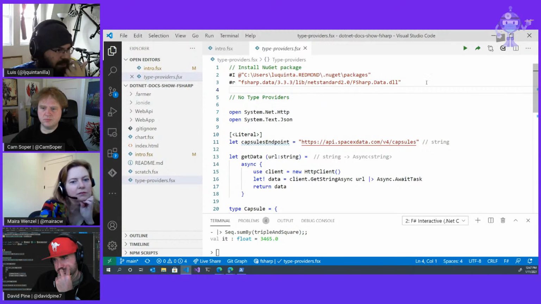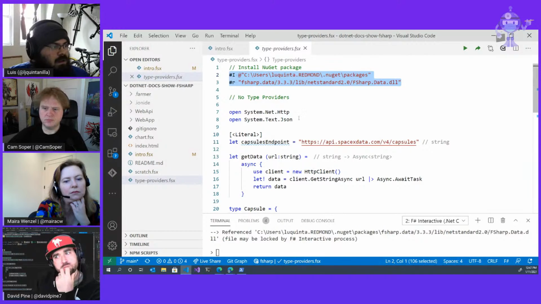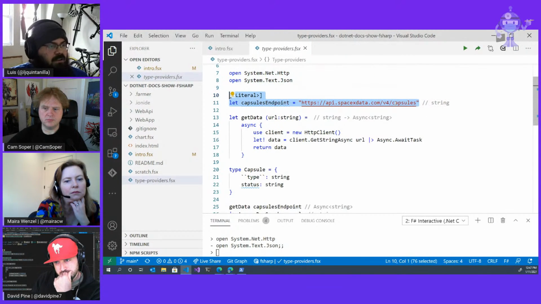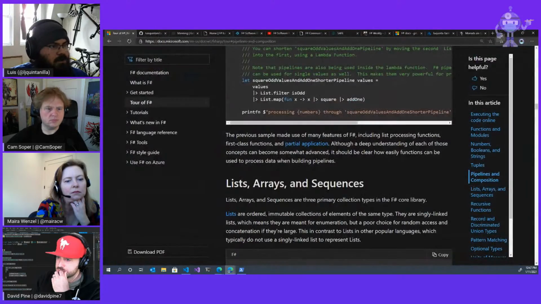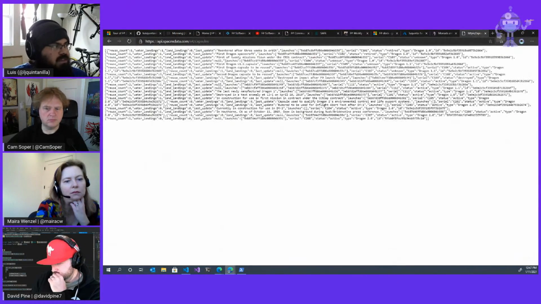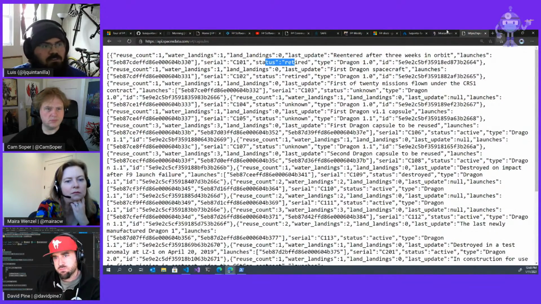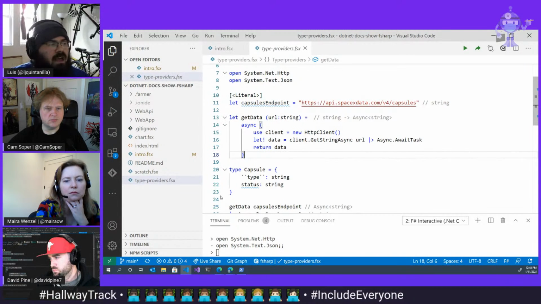So what do I mean by that? In this case, I'm using this library called FSharp.Data. This is another script, by the way. What I'm going to do is take a look at these capsules from the SpaceX API, and you're going to see there's a whole bunch of stuff here. Some of the things that I'm interested in are the type of capsule and the status, whether it's retired or whether it's active. I want to take a look at which capsules from SpaceX are still active.